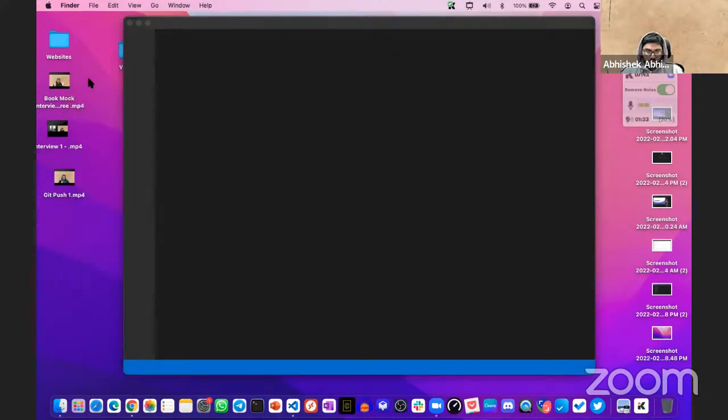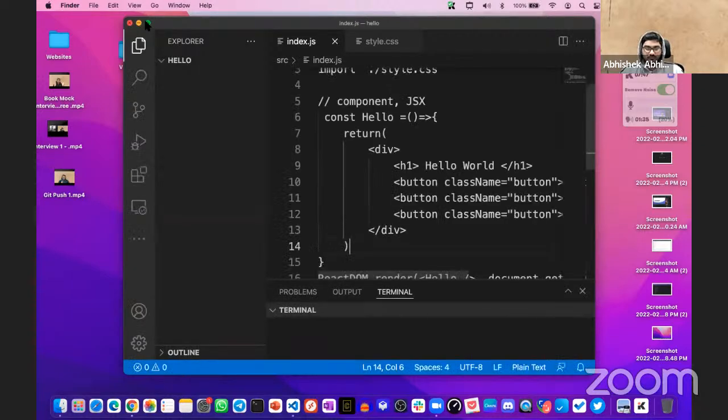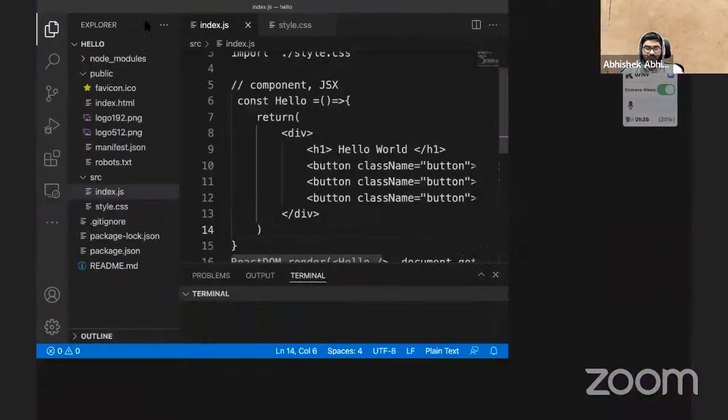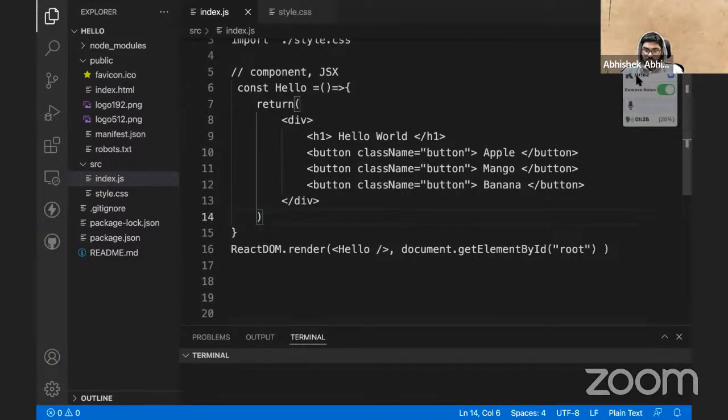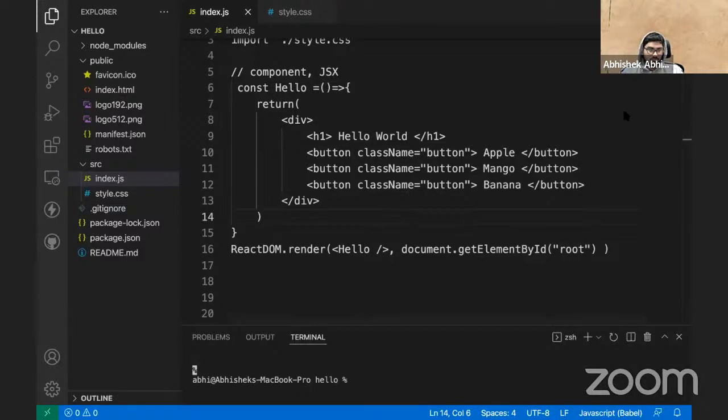So we are continuing with that yellow part. That's awesome. So we are here.